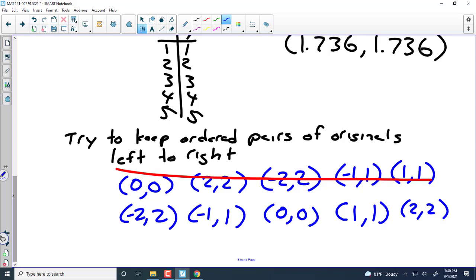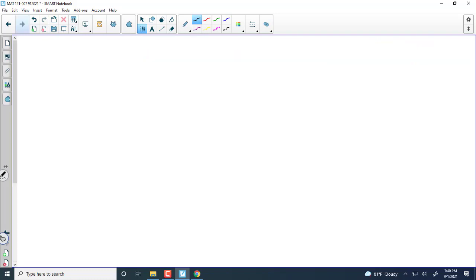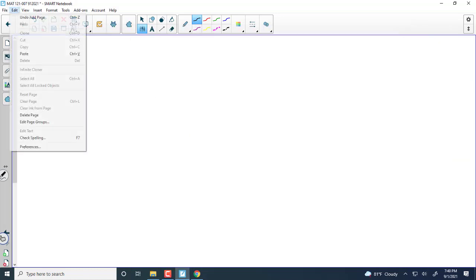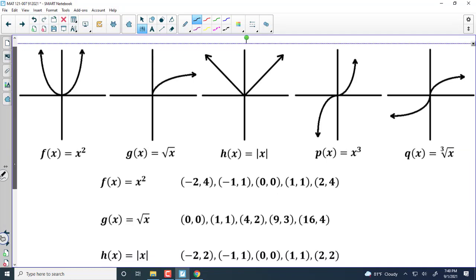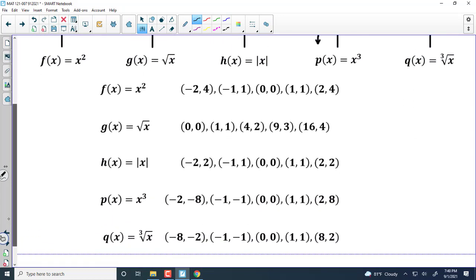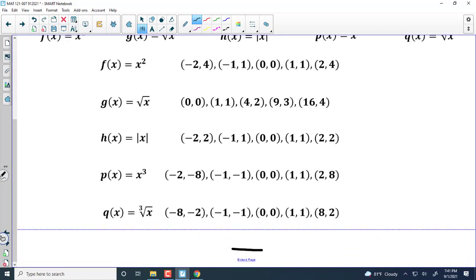And if you look back at my notes, how I listed them, you will see that I did always list them from left to right. In fact, let me just insert that into your notes right here. That way you have it in these notes too. I put this on the board earlier, I think last class, but now you can see the 5 ordered pairs for each one, labeled in order from left to right. And now that's in your notes, so you can look at it later.